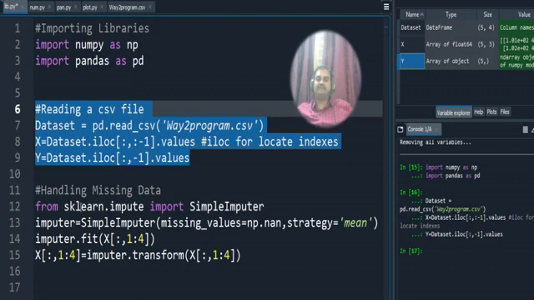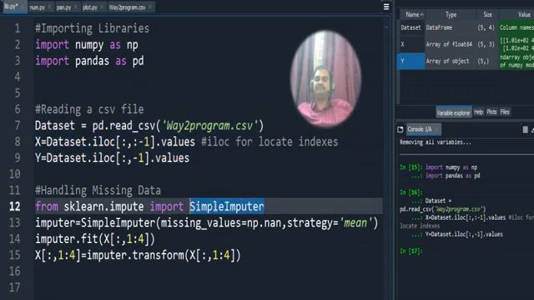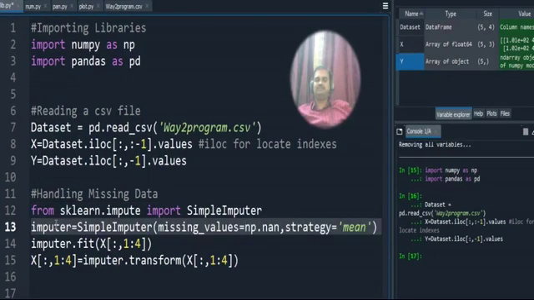First I am writing from sklearn.impute import SimpleImputer. So SimpleImputer is a package, and with the use of this package I am going to replace them. Imputer is a reference; with the use of this reference we are calling a predefined method called SimpleImputer. SimpleImputer has 2 parameters. One is called missing_values, and another one is called strategy. Missing values indicates which particular value has to be replaced. We are just giving np.nan, np by the numpy reference that we created at the start of the code.